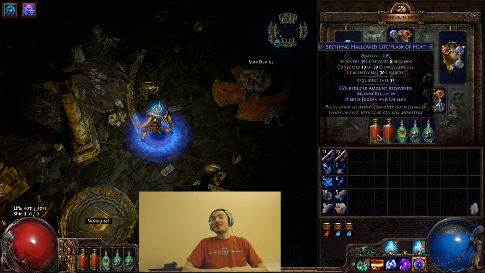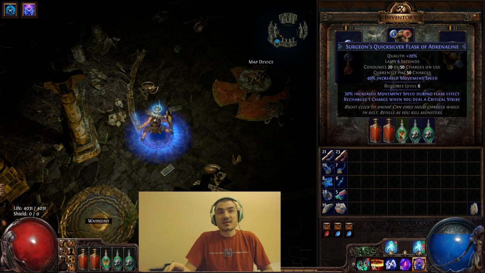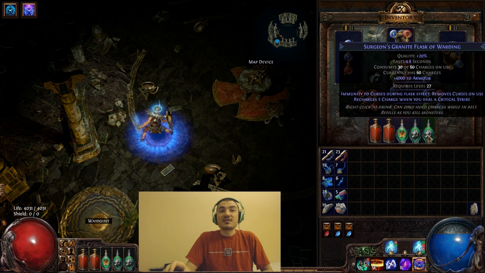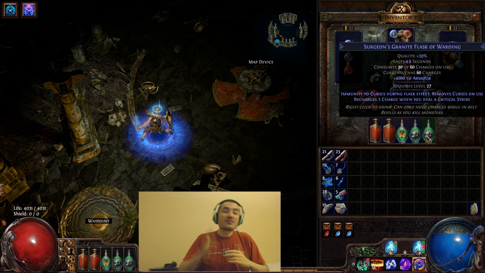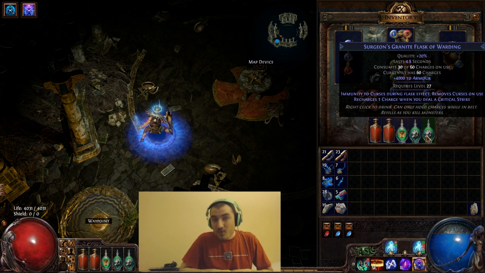The instant flask, I can't do that because the instant property on the flask is a prefix, and so is the charge recovery. So I get my Quicksilver, and because I have my mana pool managed, I can use an additional Granite Flask. So I use a Granite Flask with Iron Skin. This is for a huge bonus to armor, and this one is warding for curse immunity. Because in many cases when the mobs do vulnerability on hit, or when there's necros that just spam a certain kind of weakness, you can use this flask because of its curse removal property exclusively for that property.